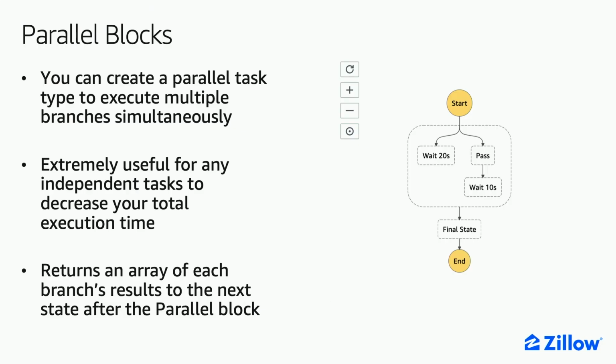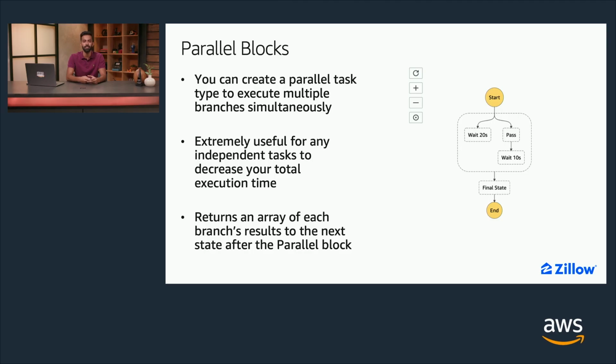The use of parallel blocks is super important in allowing you to create scalable solutions with negligible additional costs. Let's say you had 100 tasks to complete in a single step function execution. You would basically be paying the same amount to run 100 lambdas to process these tasks serially versus running 100 lambdas in parallel. Although it is worth calling out the need to understand and appropriately set your concurrency limits to avoid running out in your account.